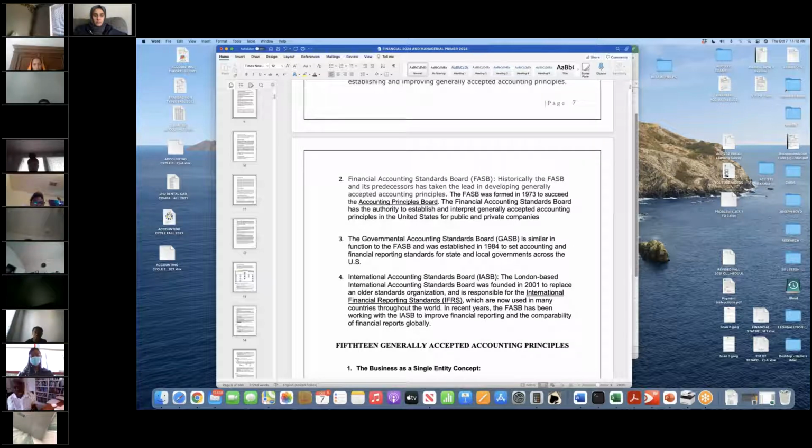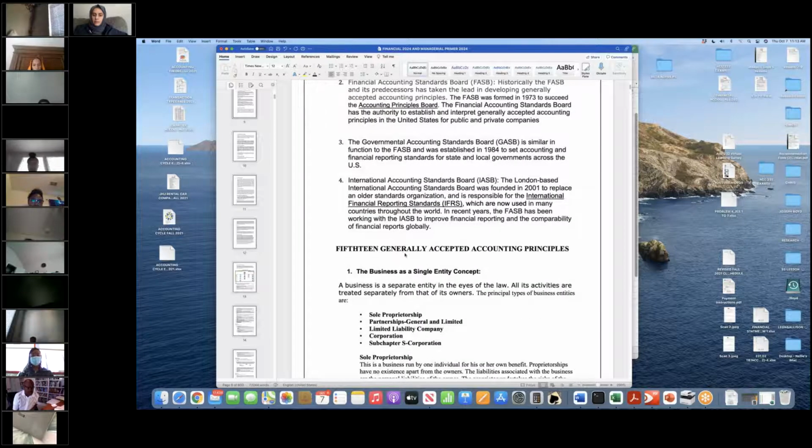And then finally, we have the IASB, the International Accounting Standards Board. It's not enough just to have standards in the U.S., but because U.S. companies operate internationally, we got to have uniform standards internationally. And so the IASB is the International Standards Board. They're London-based, setting standards for the whole world. And FASB is working with them to make sure we have a uniform set of standards worldwide. Otherwise, you cannot compare companies and determine whether they are profitable or not. So you of course should know those 4 governing boards for creating accounting principles.